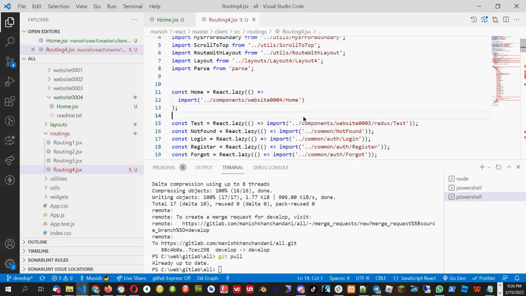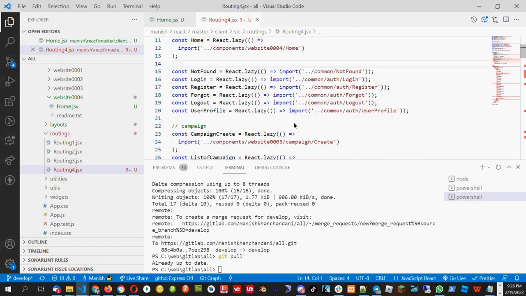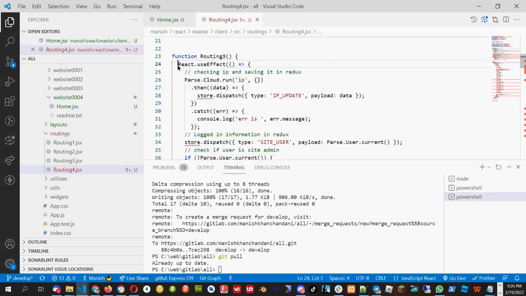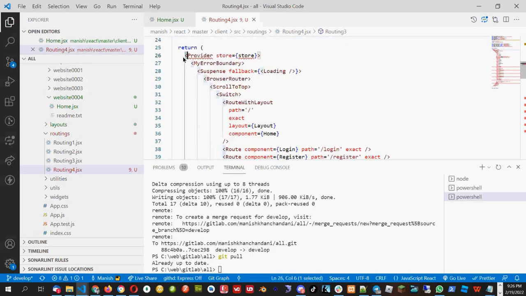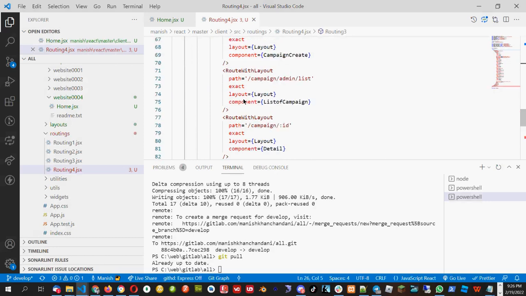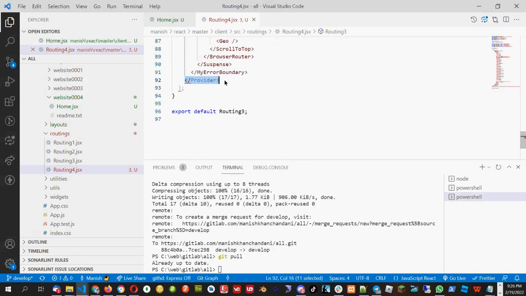I don't want detail. I don't want text. These are all needed because this is from the common folder. I don't need these 2 files. I don't need this one. I don't need provider. I don't need this provider also.